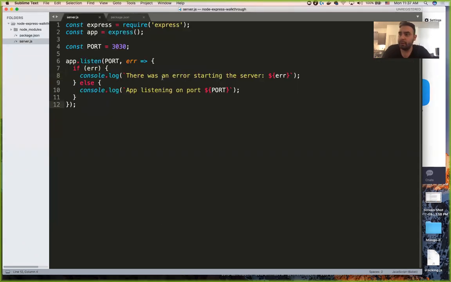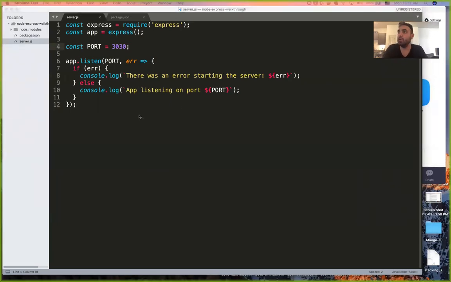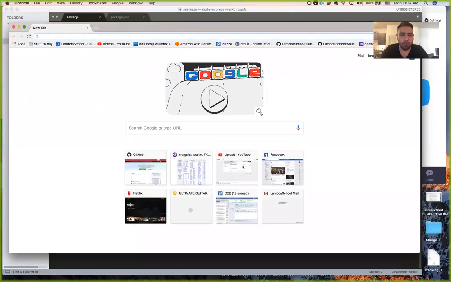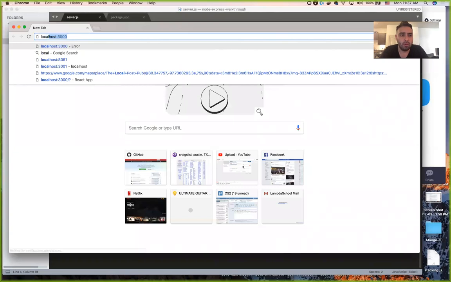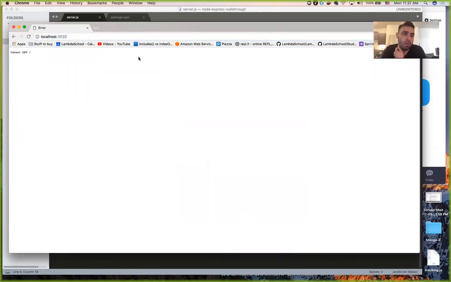All right. Let's handle some routes, because right now you can open your browser. Once you open your browser, bring mine over here, and we'll go to localhost and put 3030. Cannot GET, obviously.